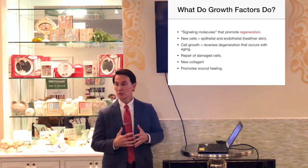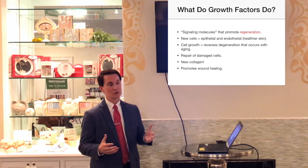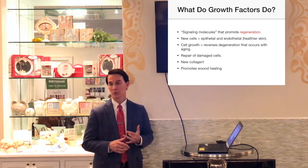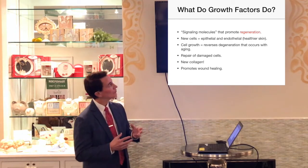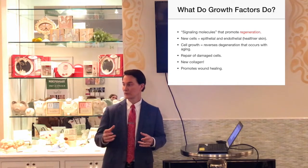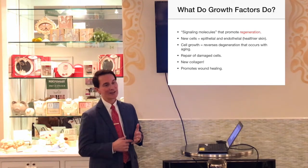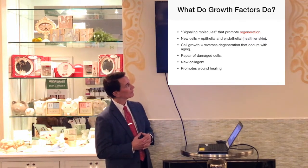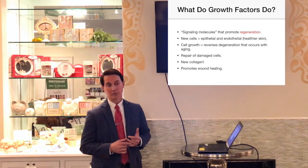So what does that do? First of all, we get new cells, and I've never encountered anything that actually produces new tissue. New skin cells, new fat cells where we're losing volume. It can be used to generate new bone cells. So we're literally getting new, healthier tissue. We get cell growth, and as you know from looking in the mirror, things shrink as we get older, right? Our cells age, they shrink, they get smaller, they get weaker. We can actually cause the cells to grow and regenerate. Damaged cells can get better, they can be repaired.